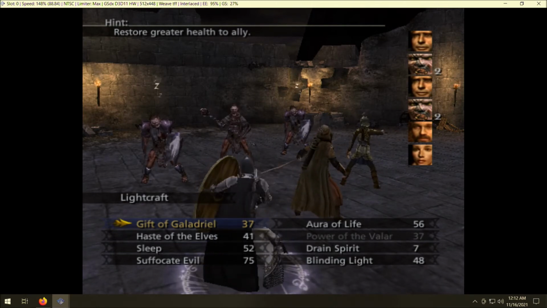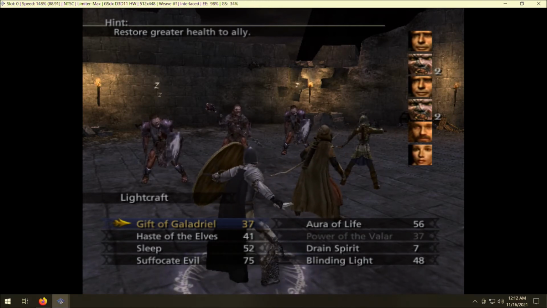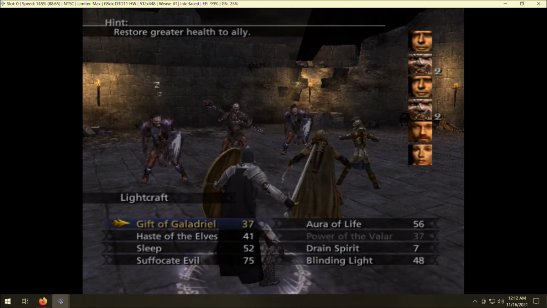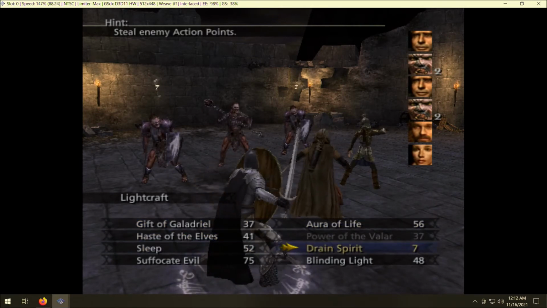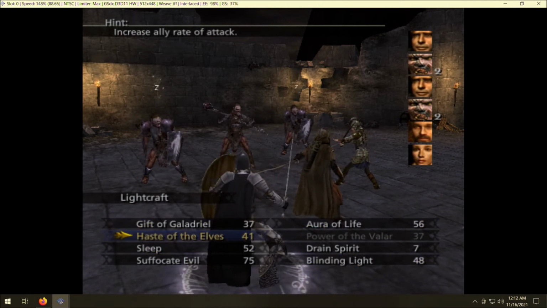Magic does not miss, and you only have to build Spirit if you want to up your damage with Spirit attacks. So that's another reason why I think this is the best build for Berethor. Now, as with everybody, this is obviously the Lightcraft. Everybody gets these skills if you decide to build this way.